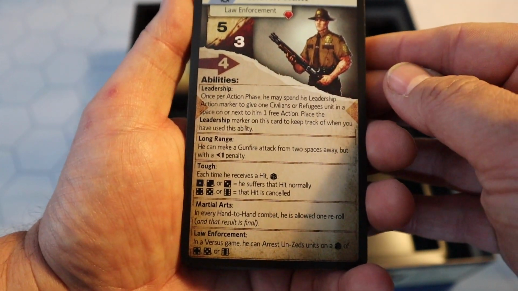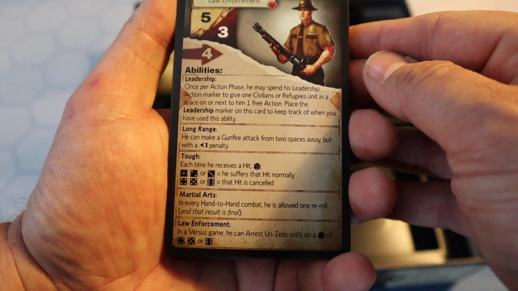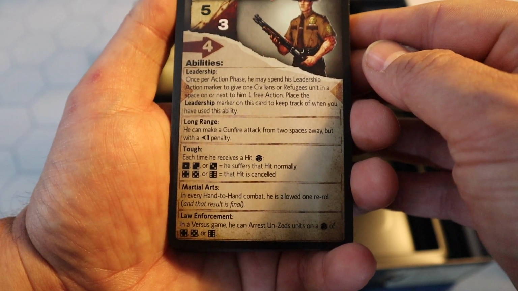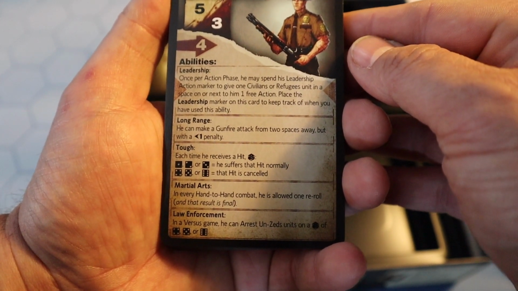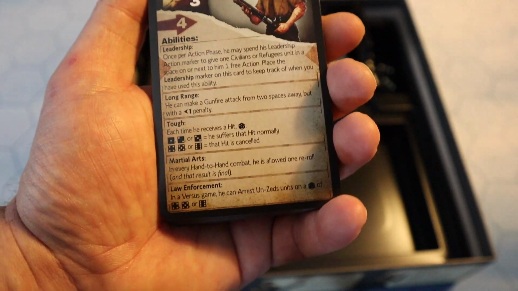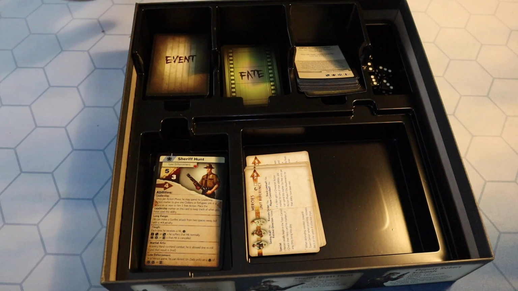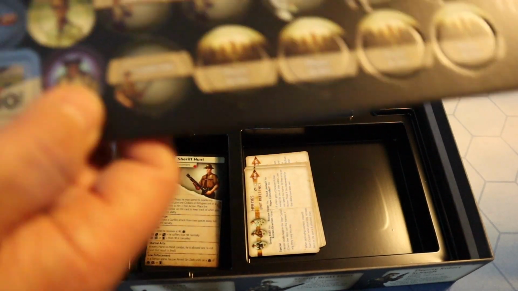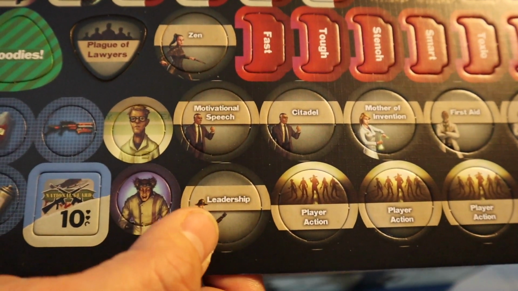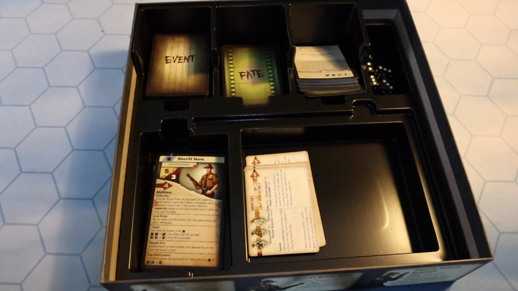His abilities are leadership. Once per action phase, he may spend his leadership action marker to give one civilians or refugees unit in a space next to him 1 free action. Place the leadership marker on his card to keep track of that when you use his ability. So if you remember those what I thought were one-time markers earlier on in the unboxing, let me find it, there we go. You see the leadership one is there. That looks to be related to that.